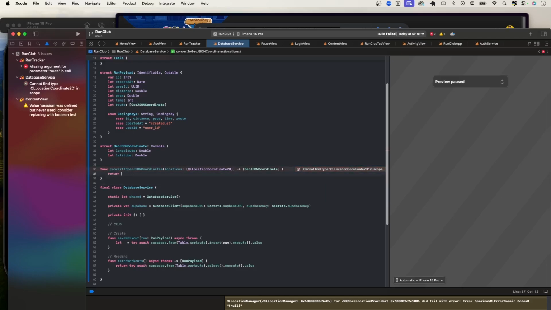Return. So we can just take our locations and we can map them. It's a cool way to use the map feature into a geo. We will reference the $0 longitude.